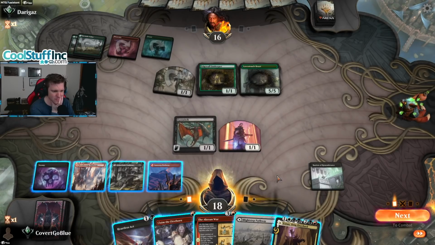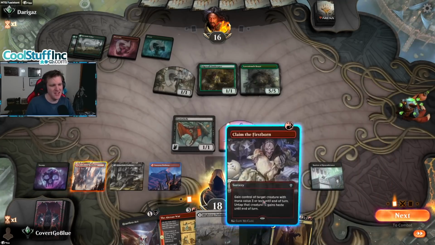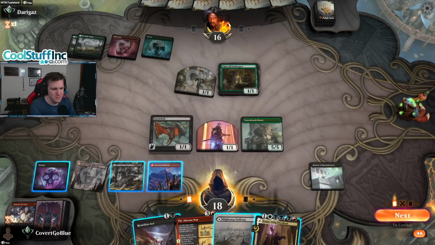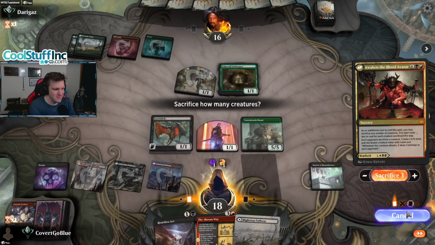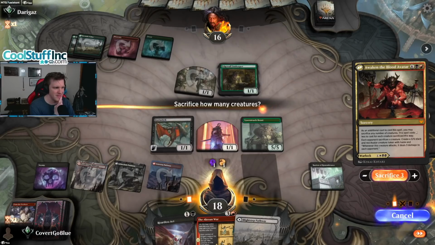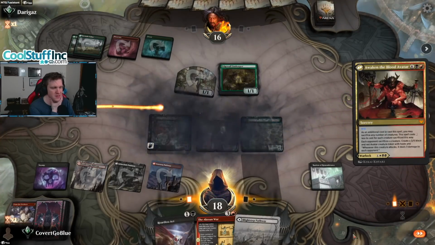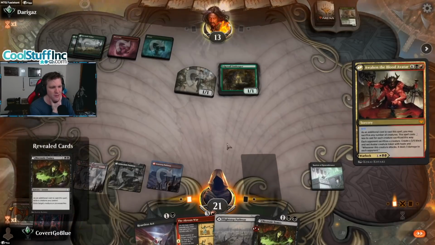That's really good. There is this nagging innkeeper, but I still have Heartless Act. Oh my goodness. So is it better to do this now or to attack with the beast? I think it's because they still have to sacrifice a creature, right? And they'll probably take this. But this hits for 6. All right, what do we get? Fumes? Yeah, we still need another sacrifice outlet for when we use the war.